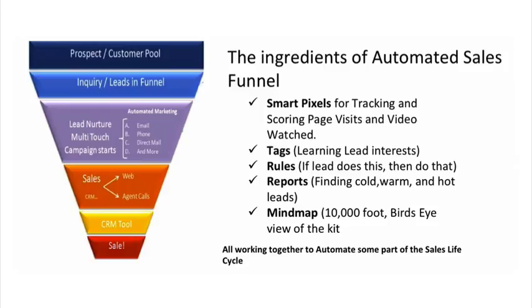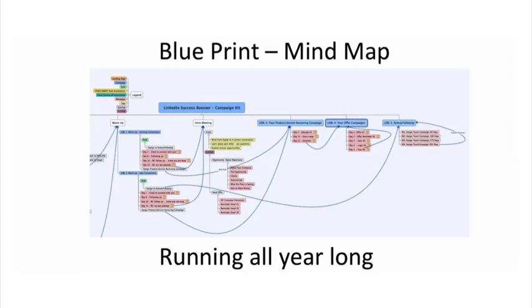There are rules. Rules are things that can happen automatically when a lead does something. So let's say a lead watches a video and completes watching the video. Well, at that point, we may want them to go into a new campaign, right? A new campaign that's going to upsell them on something else. And if you put a rule in place, all of that happens automatically behind the scenes, right? We also have reports for telling you about cold leads. Where can you find those? Where are your warm leads? Where are your hot leads?